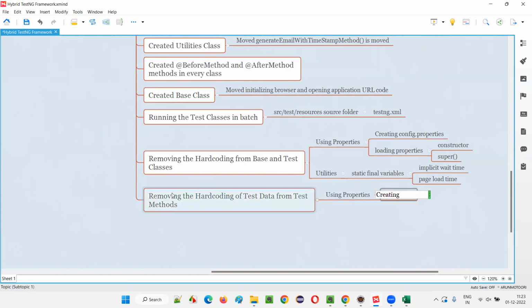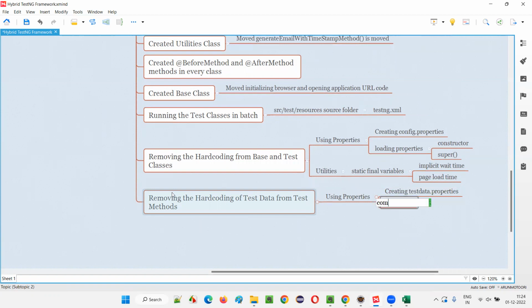We created a test data properties file under the package com.tutorialsninja.qa.testdata. Under this package we have created the loading properties, constructor, super, everything is same.